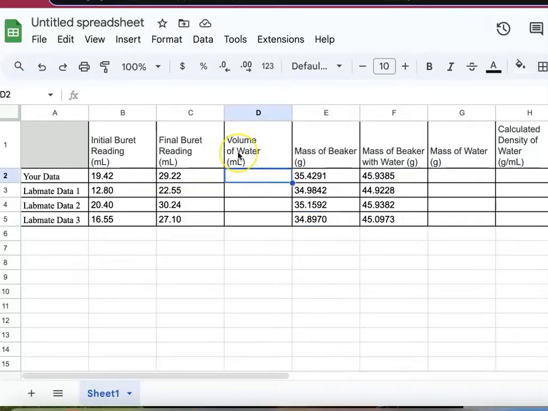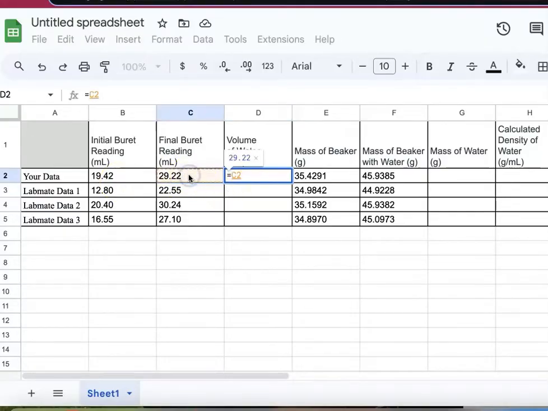All right, so now it's time to enter the formulas. So the instructions say to type in an equal sign, and then you can either click in the cell, or you can type in the cell formula. For example, you could type in C2, or you could just click inside of that cell C2. But what is the volume of water going to be? It's going to be the volume final minus the volume initial, and that makes sense. We couldn't do the other way around because you can't have a negative volume, right? So it's not initial minus final. It's always final minus initial.